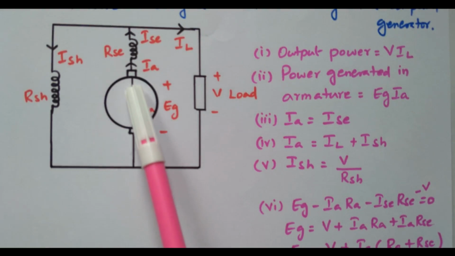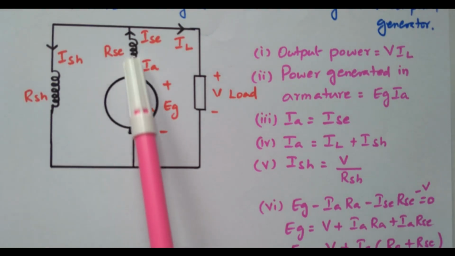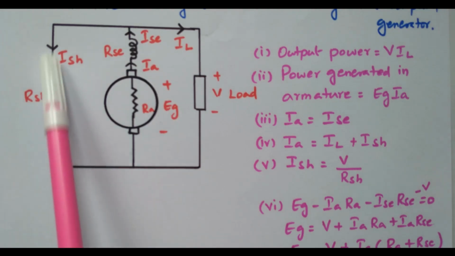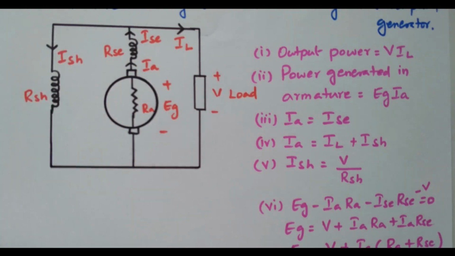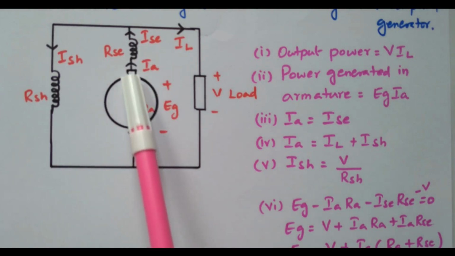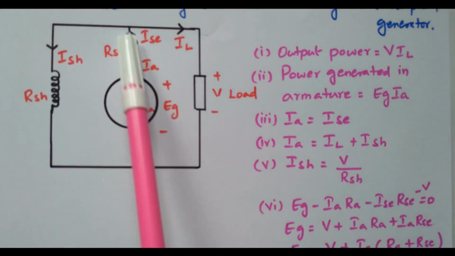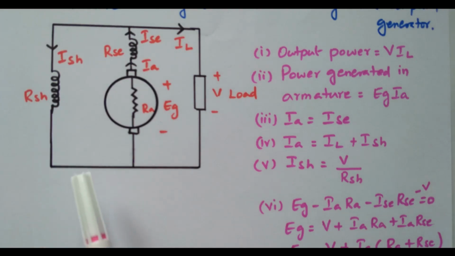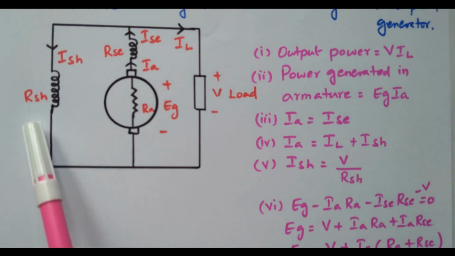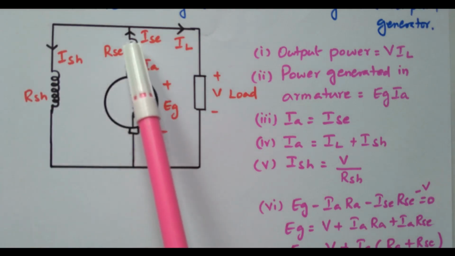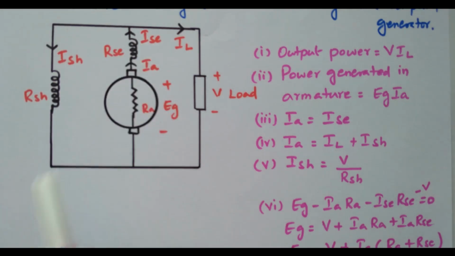So this armature winding is available, immediately the series winding is connected. Across these two, the shunt field winding is connected, so that it is a long shunt. The series winding is coming immediately, the shunt winding is coming afterwards, so that is called a long shunt, right. This long shunt means the shunt winding is connected across the combination of series winding as well as armature winding, right. Now we will see the diagram.